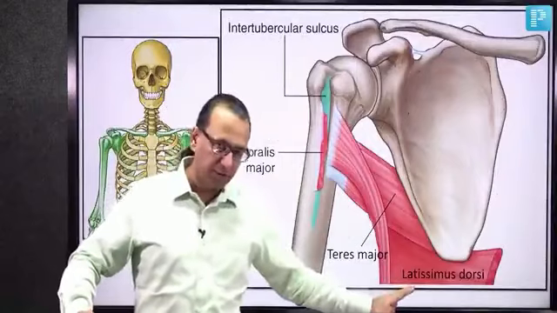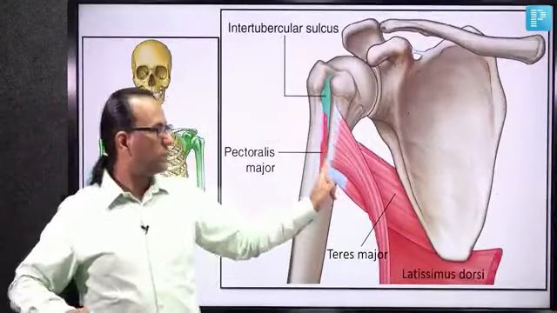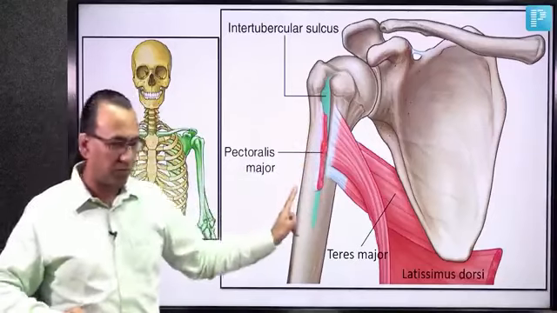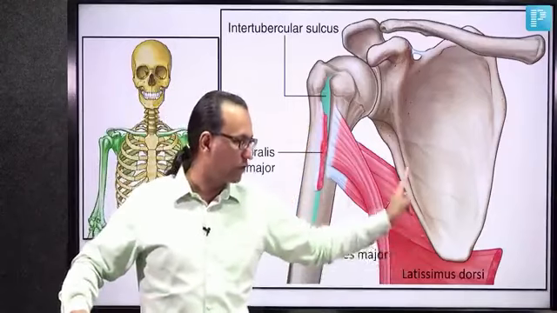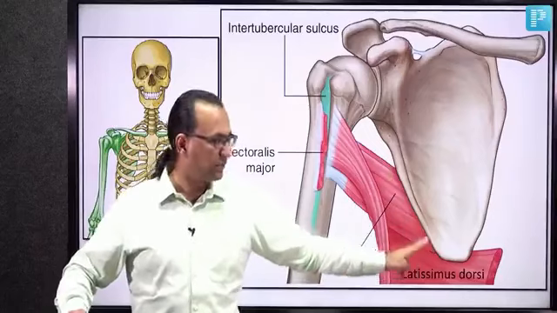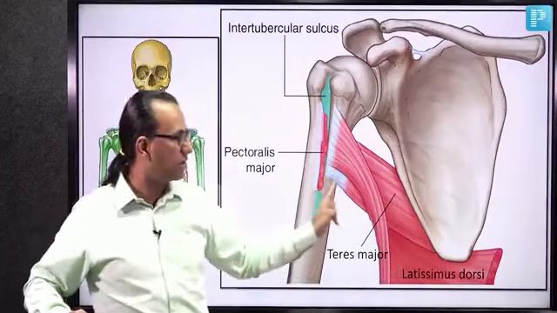So here you can see the lady between the two majors. The lady is the latissimus dorsi, coming from the lower back, inserted on the floor of the bicipital groove. The pectoralis major attaches to the lateral lip of the bicipital groove, whereas the teres major, which comes from the dorsal aspect of the lateral border of the scapula, has its origin there. Its insertion is the medial lip of the bicipital groove. Lady between the two majors.